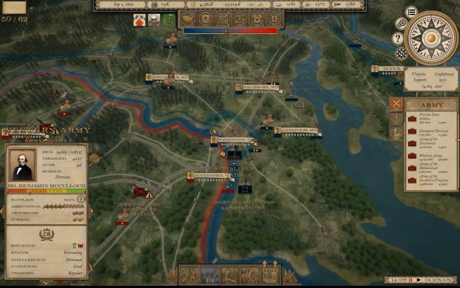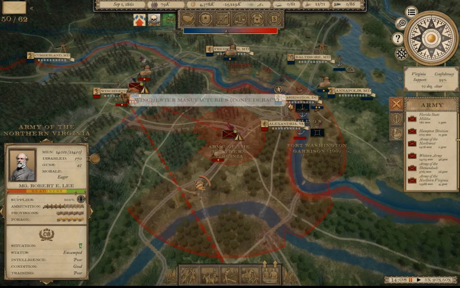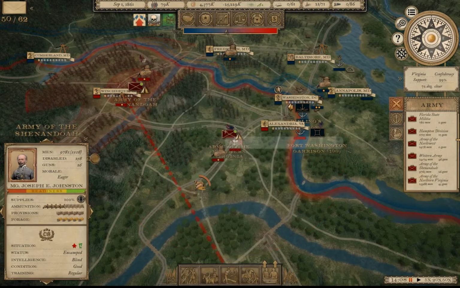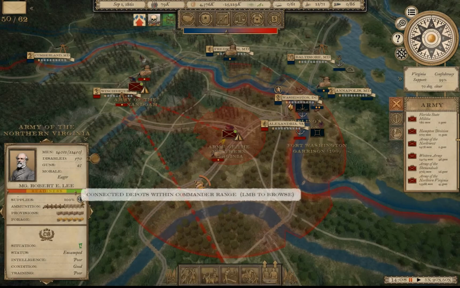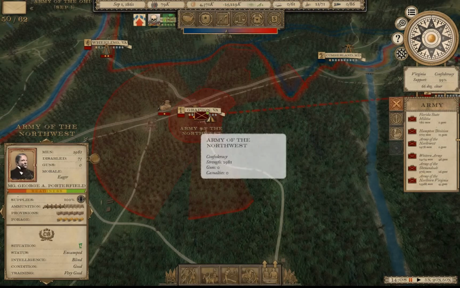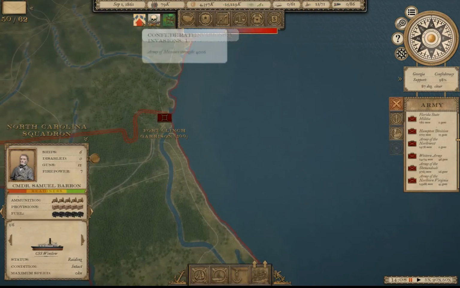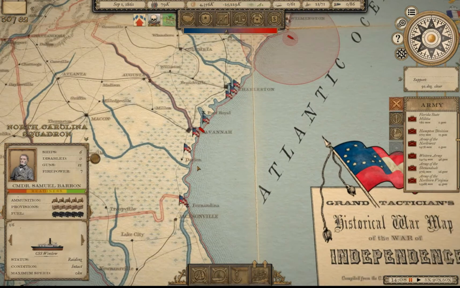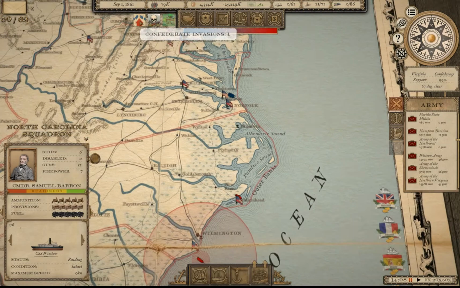Still all quiet on the Eastern Front. Lee's army is now 22,000 strong, and both Johnston and Lee are well supplied. West Virginia remains in our hands with a small detachment under George Porterfield guarding Clarksburg. It looks like the Union has lifted most of the blockade. I'm not seeing any alerts on blockades.